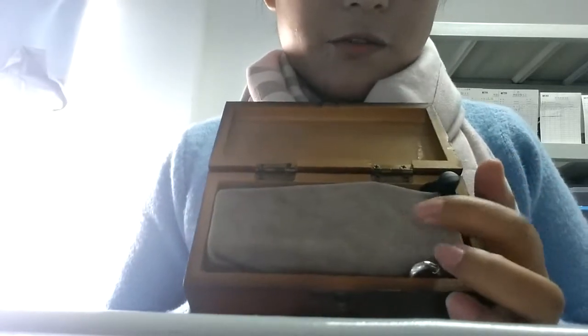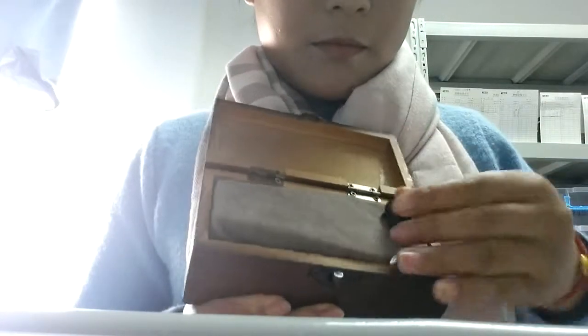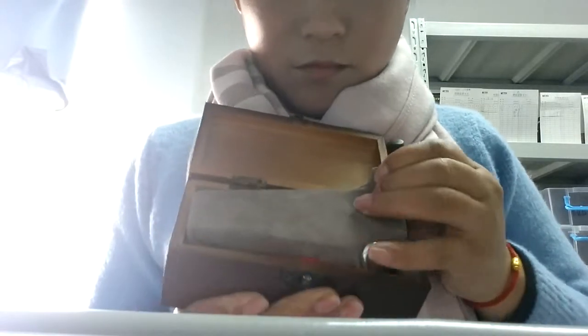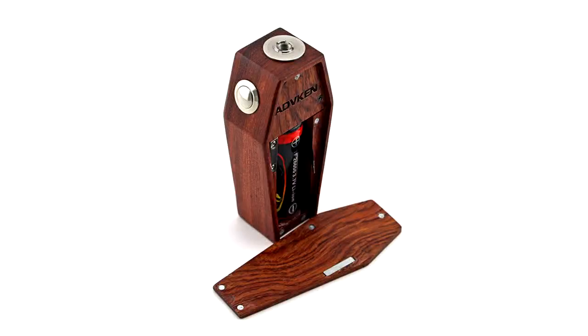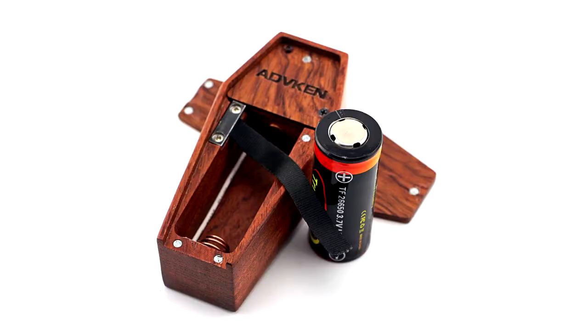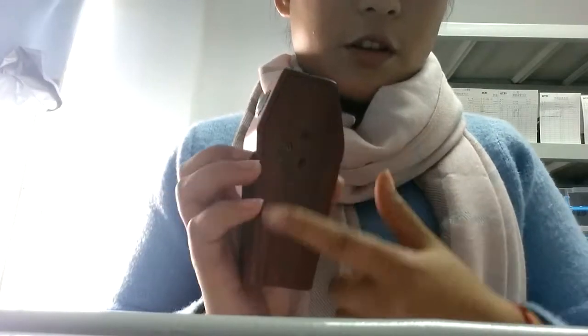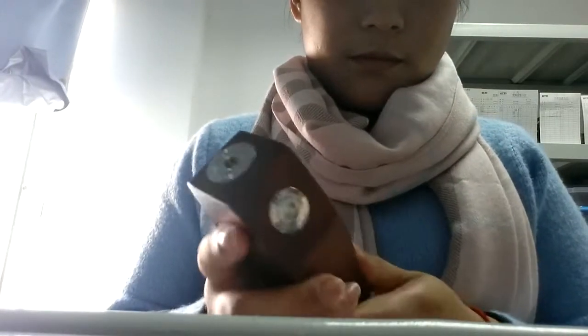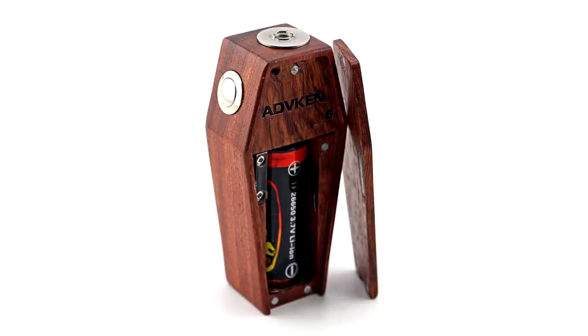The inside is the box mod called Vampire. Let's check it out, okay? And here the bag for the vampire. Look at the design. You can put the logo. And it's for 2650 battery. Let's check the inside.